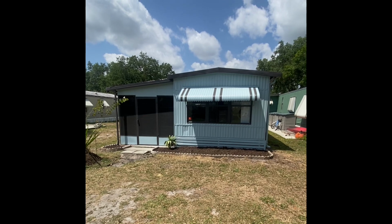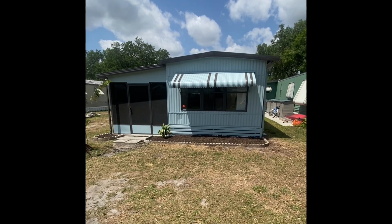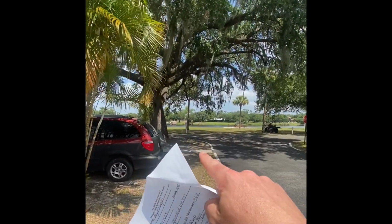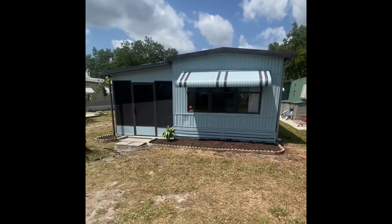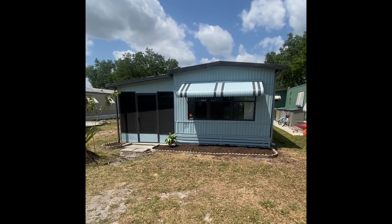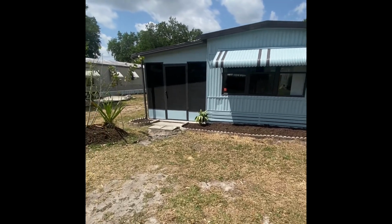And welcome to the virtual tour of Lot J33 here in Moss Landing Mobile Home Park. Now, as we said in the intro, we do have the boat dock area right over there. Beautiful area to enjoy your afternoon. The pool actually, and we'll take a picture here and put it in the photos, the pool actually overlooks the water. It's beautiful. It's something I've never seen in all my time of being in the mobile home industry.